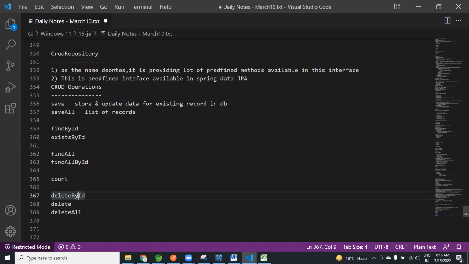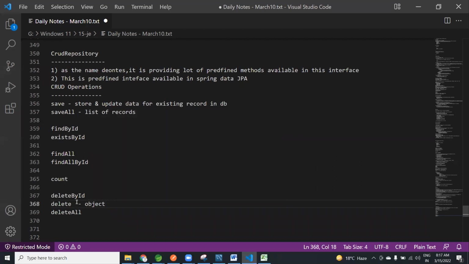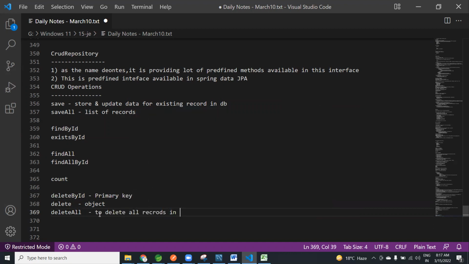Delete means delete all the records, and deleteById means a particular record. Sorry, here delete is exactly object based. That means to delete a record based on the object as an entity. Here deleteById accepts a primary key. deleteAll represents deleting complete records, all records in the DB.